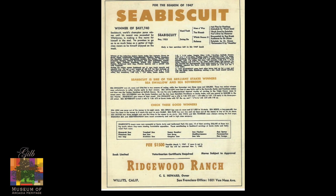By the time that Seabiscuit retired a month later, he was horse racing's all-time leading money winner. Not only would Seabiscuit go down in history as one of the most famous racehorses, he would be known as a celebrity of the Great Depression, and the subject of many books and documentaries, and a movie starring Tobey Maguire as jockey Red Pollard.